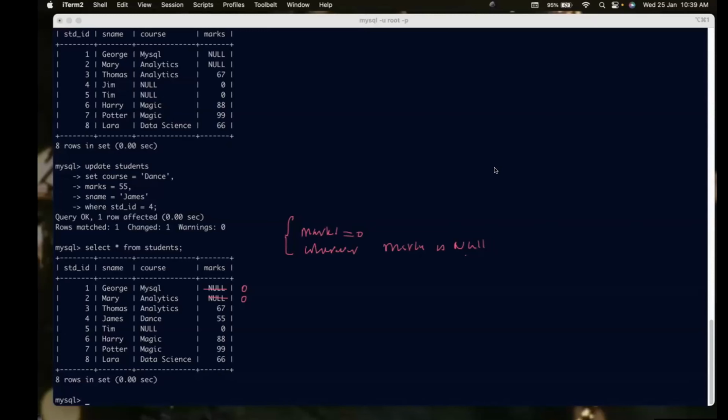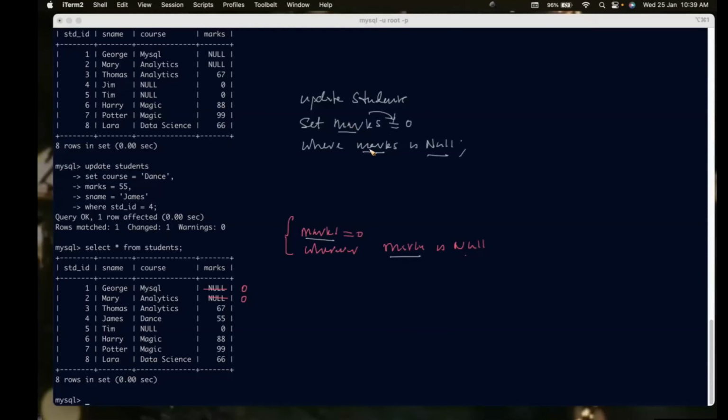Right, so all you have to do is, so you can change the same column, right? So I can use marks in the where clause, and I can change marks also at the same time, right? So I can say update students, set the value of marks to be equal to 0, right? So where earlier marks was null, right? So I can use it here and here. So wherever marks was null, set it to 0 now, right?